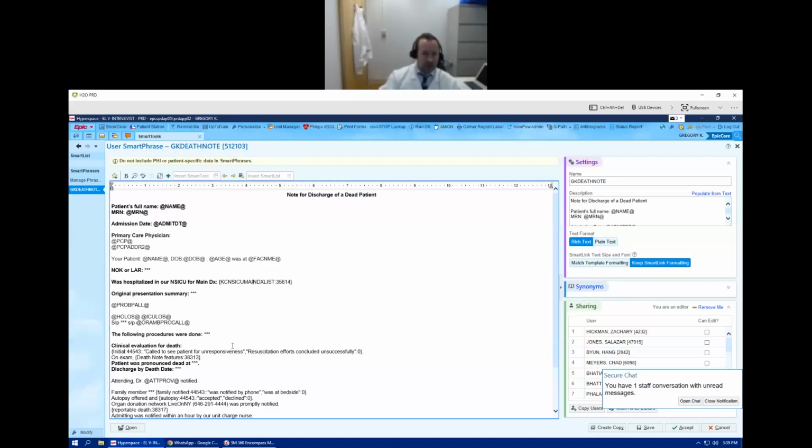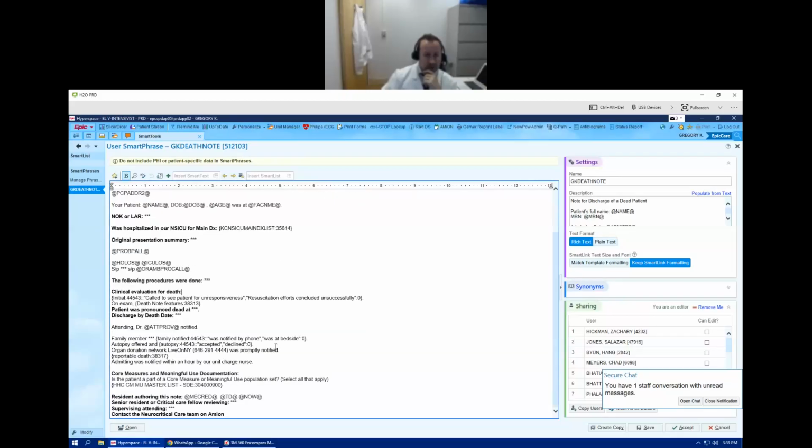Clinical evaluation for death. I wish I had the drop down. Maybe I should type it in a patient so that you would see. Usually you're called by the nurse to evaluate a dead patient because there's a lack of pulse and they're unresponsive. That's on the floor. For brain death patients, we're usually called because they say, well, now he's not breathing anymore, and then you do the whole process. And obviously, you would use a different note for the actual determination of brain death.